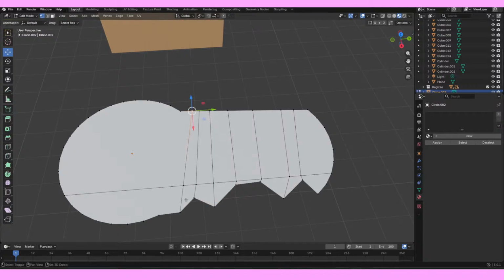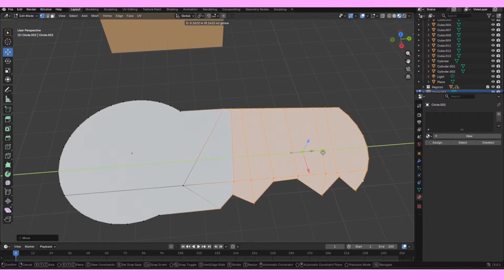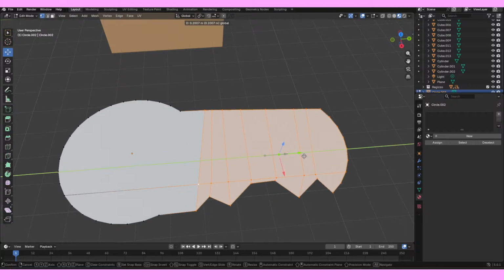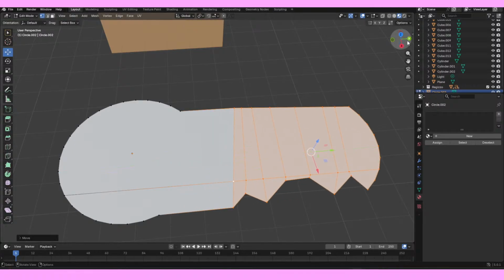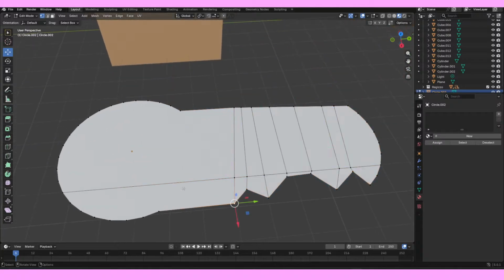Alright, I think what I'm gonna do to make it a little bit better is take all of these bad boys and stretch them going this way. I'm gonna select this bad boy. And then I guess we're gonna cut some more stuff out with a knife.